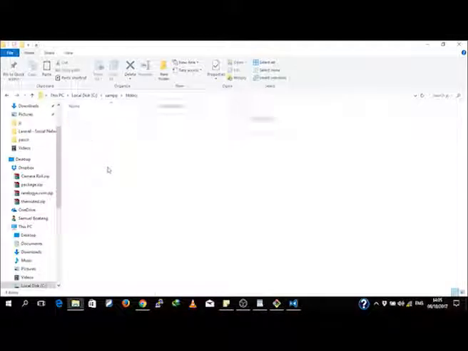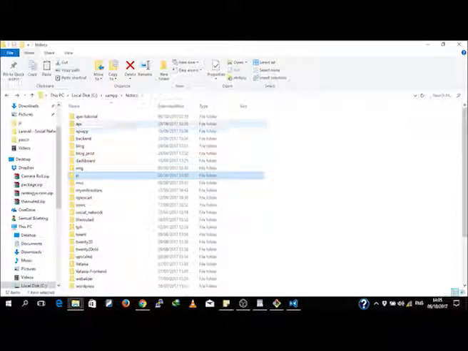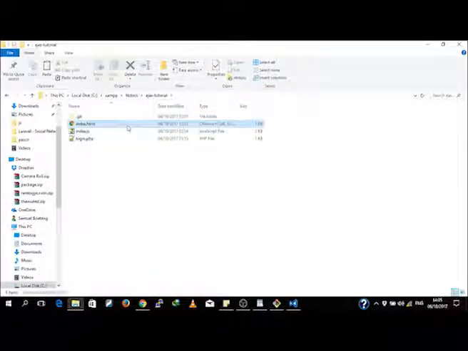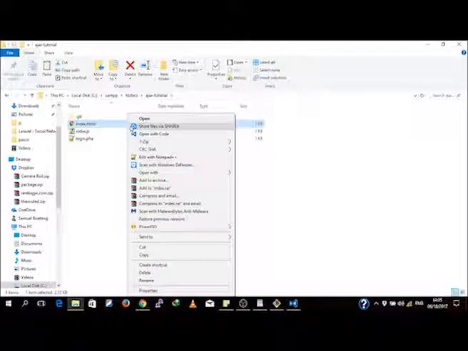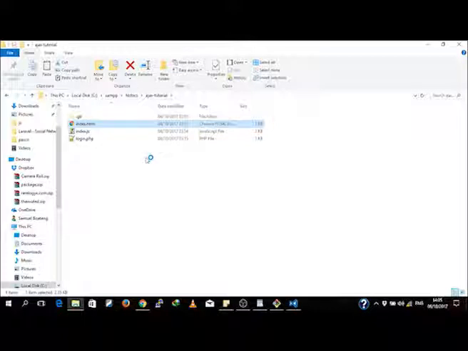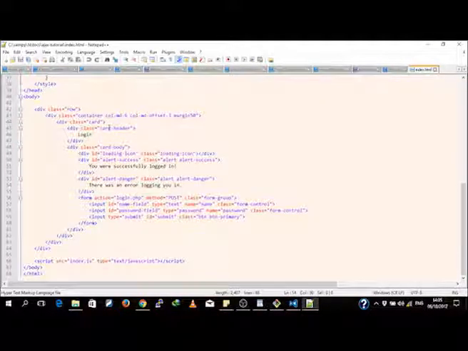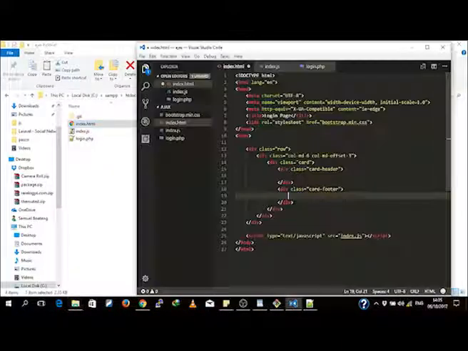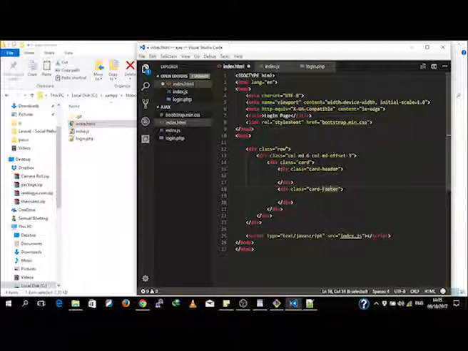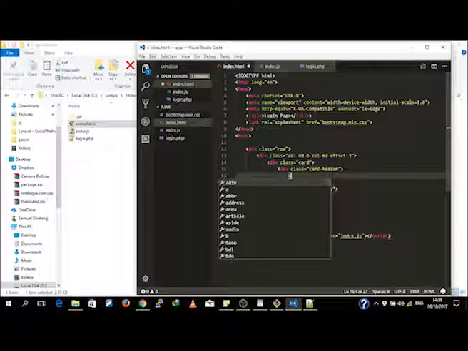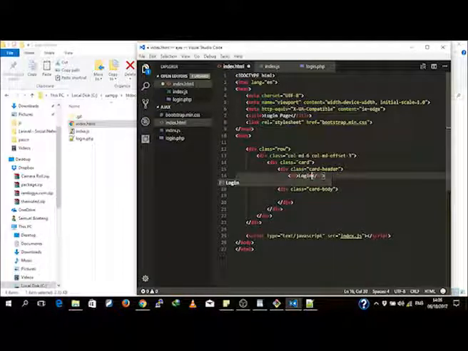So I'll check that out from a previous tutorial so that I know that I am set. So this is the previous tutorial, so I can see card header, card body. Okay, so card, card header, card body. Inside my card header, I'm just going to put an H3 and say login. Login to site or just login.